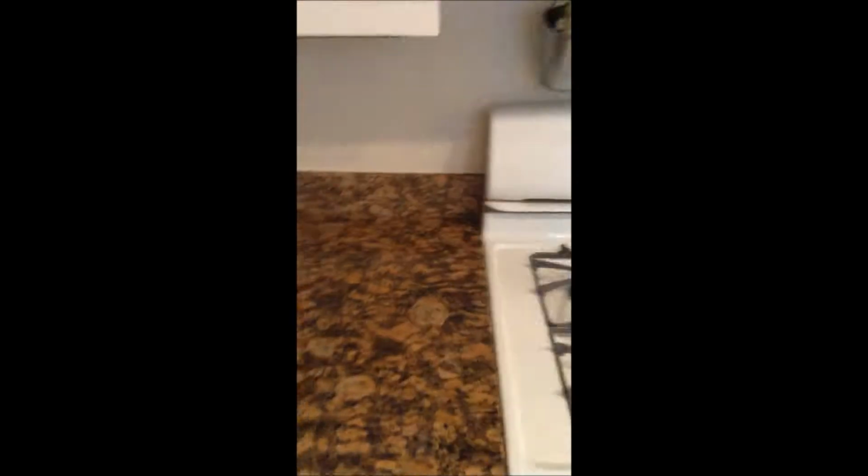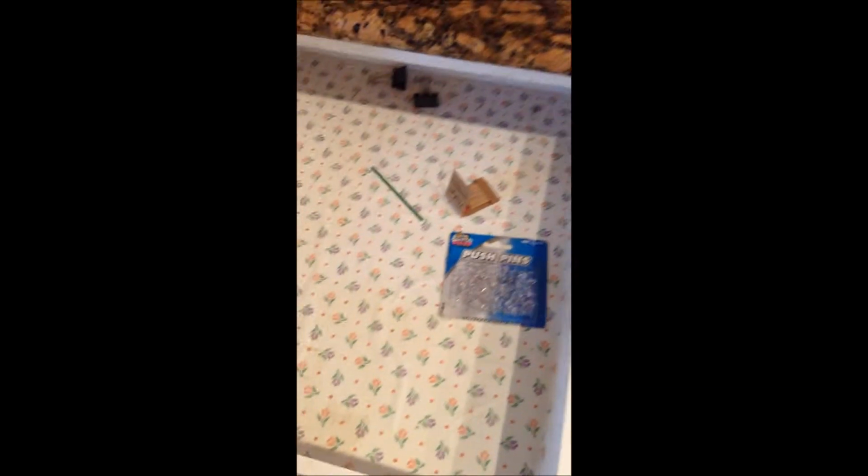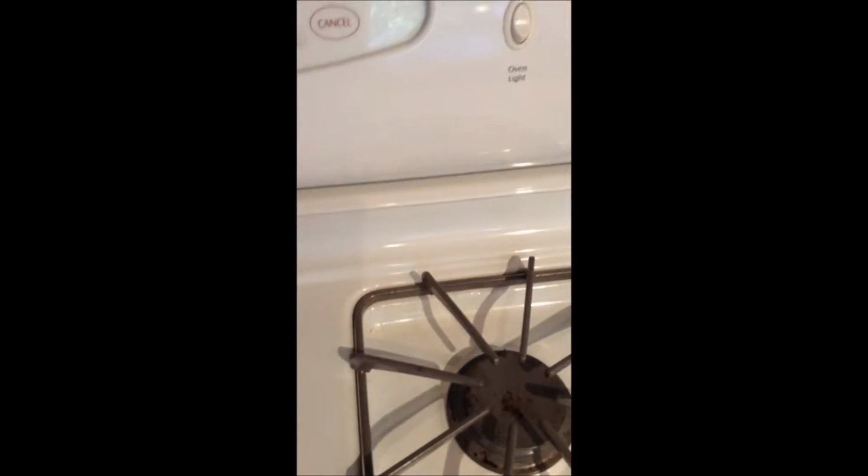So those are some of the tiny things that I could probably get past, but things like stuff left in drawers, and I doubt that they've been wiped out. I'm pretty sure, I don't know if that can be cleaned or if that's just dings from the paint, but this is filthy. This has not been cleaned. I haven't looked down here yet. That's not been cleaned. So the stove and the boiler are not cleaned.